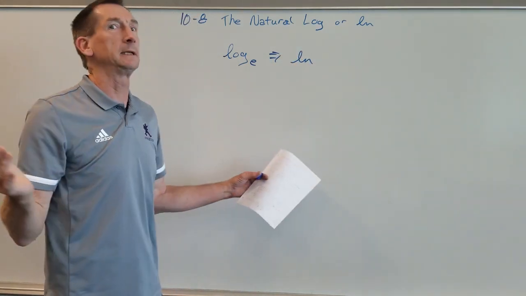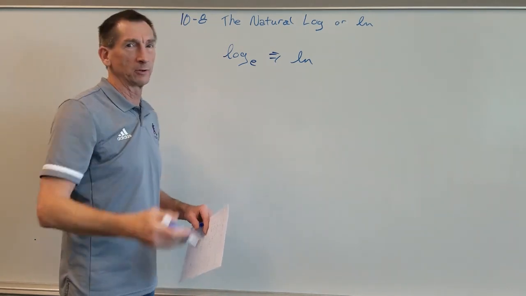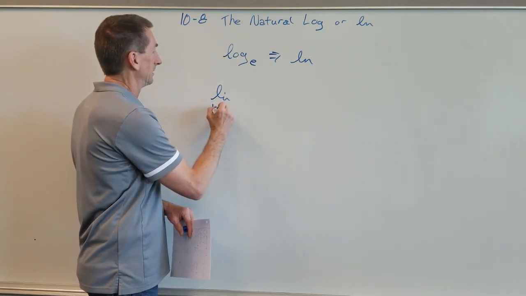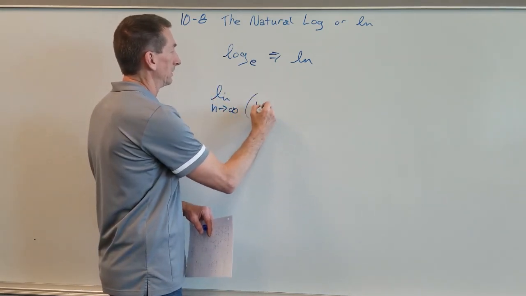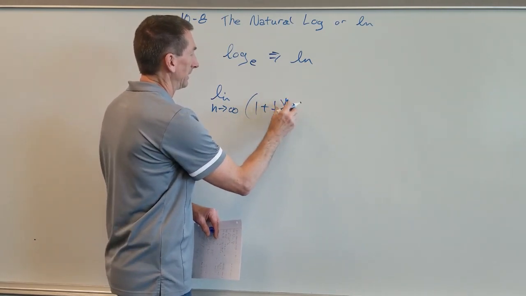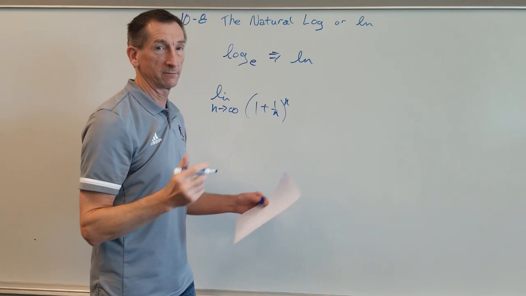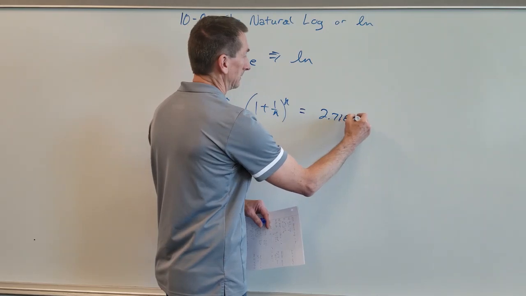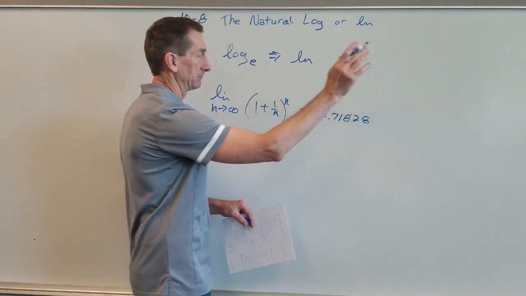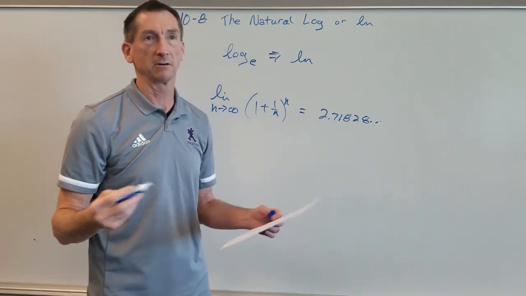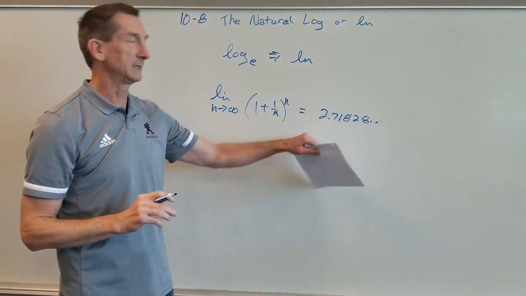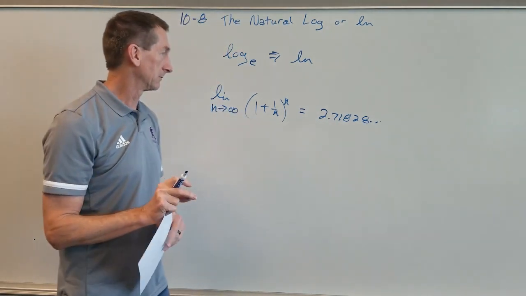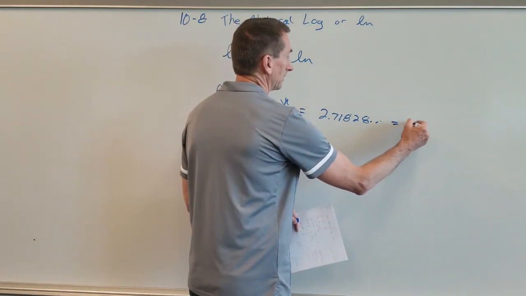Okay, so e, what's e? Well, we'll get into more of that in upper division math courses. It's basically, if you take the limit as n approaches infinity of 1 plus 1 over n raised to the n power, you would find out that it approaches 2.71828, and it just continues on. In fact, it's an irrational number, so it doesn't actually equal anything per se, but it does zero in right around there. And we call this number e.